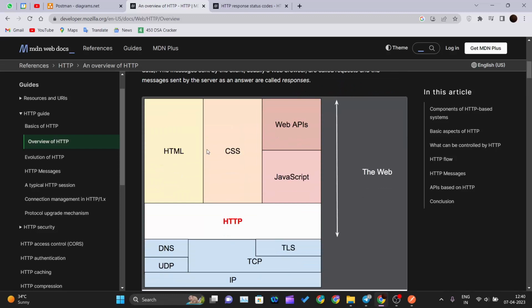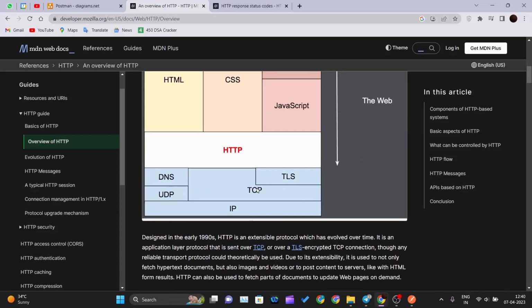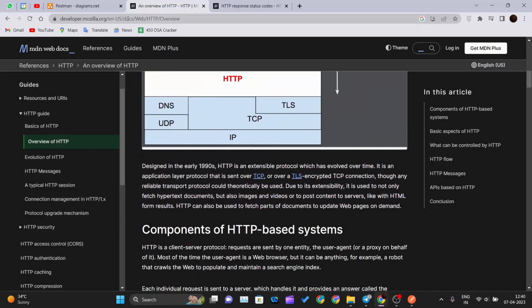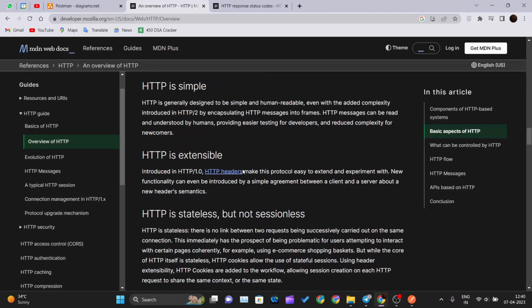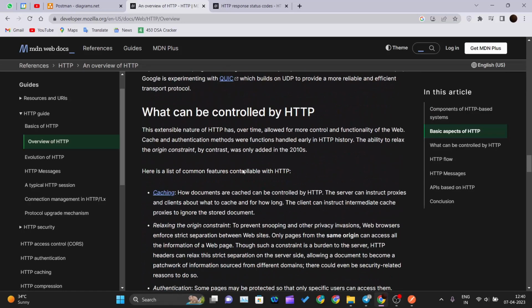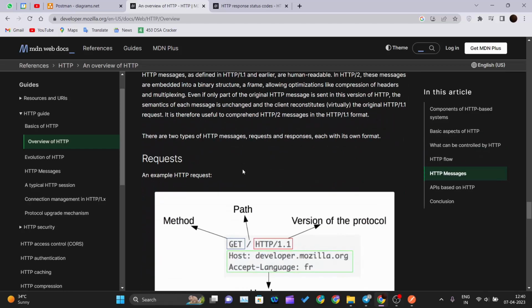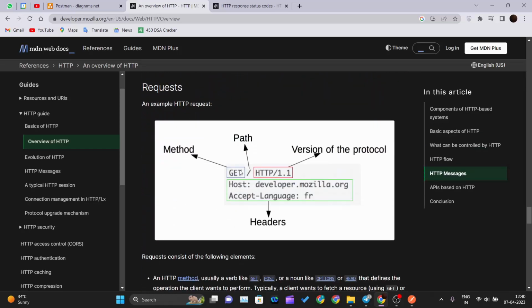And here is one more good pictorial representation of the HTTP protocol. If you go over this link, you can read this entire document where they explain how the HTTP protocol works in depth. Here you can see GET slash HTTP slash 1.1.